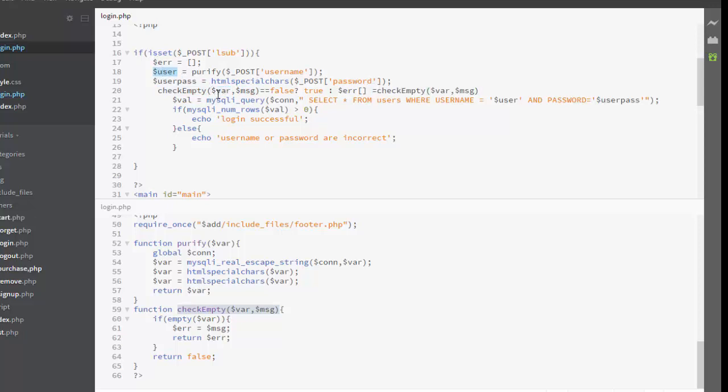So for this we are going to be substituting it for user, and for the message we are going to write: username cannot be left blank. We do the same thing for the password.